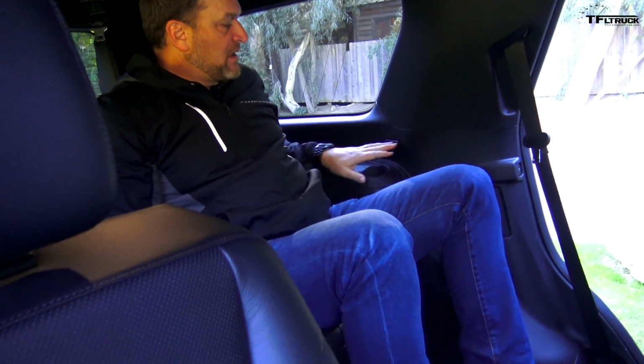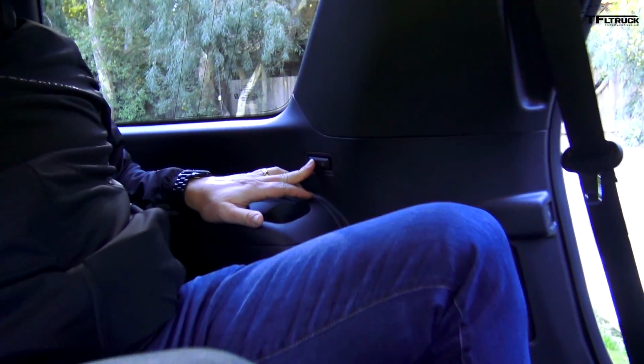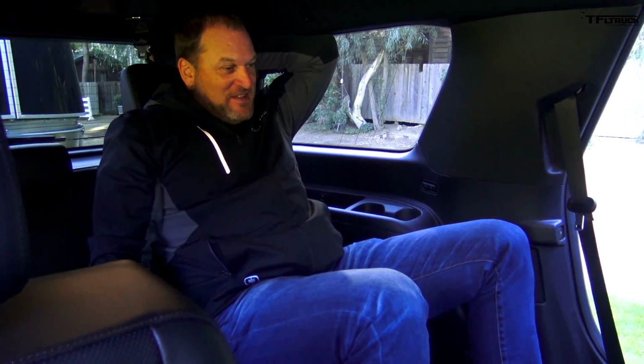If you're on a long trip, a lot of times people fight in our competitors not to sit in the third row, and the reason why is because your knees are up here and you get this acute angle. It causes blood circulation problems, so it's not a very good seating position on a longer trip. With the new Expedition, with the flexibility of the seats, you could sit back here for a long trip, so it's really good. And we went even further. We had a reclining third row. Yeah, we did that just to make it even more enjoyable as you're driving.